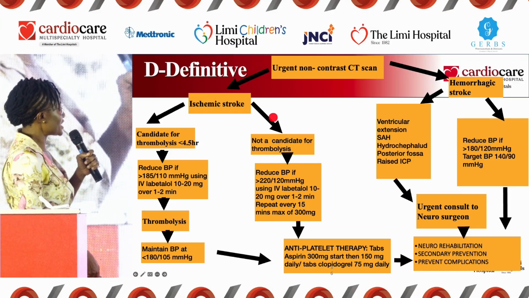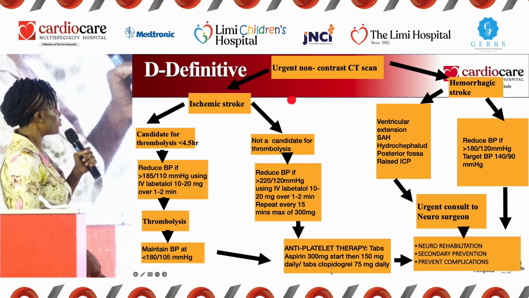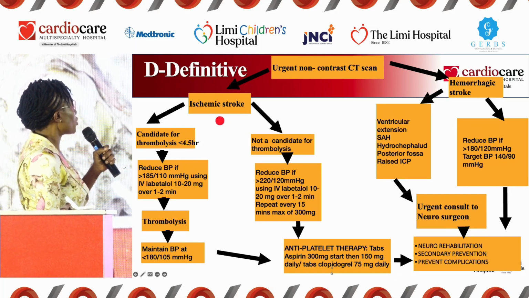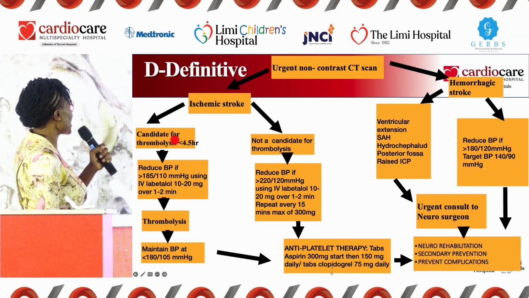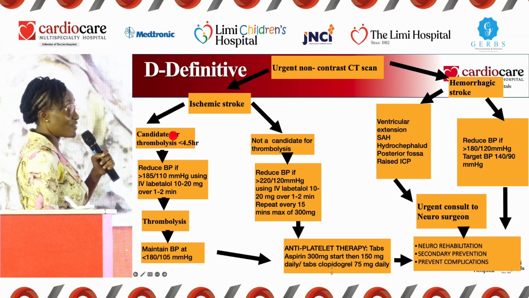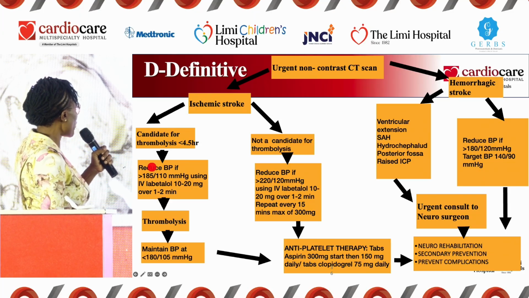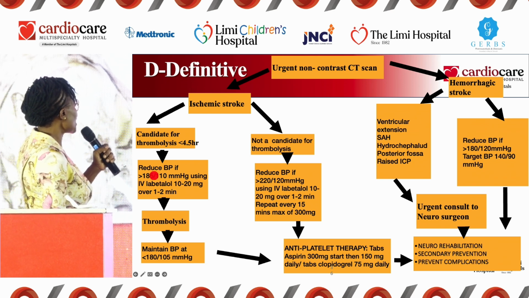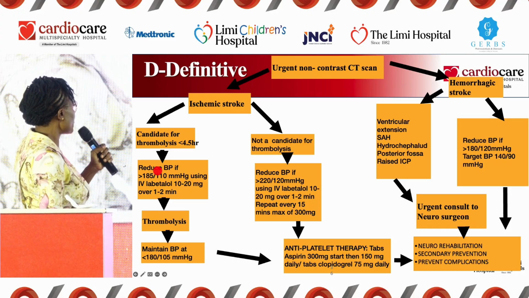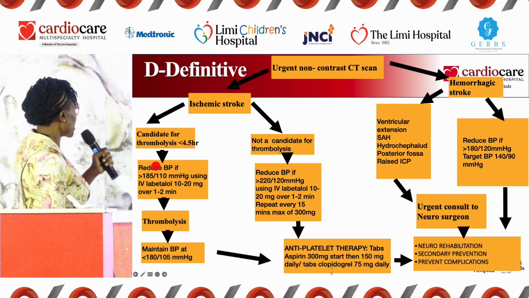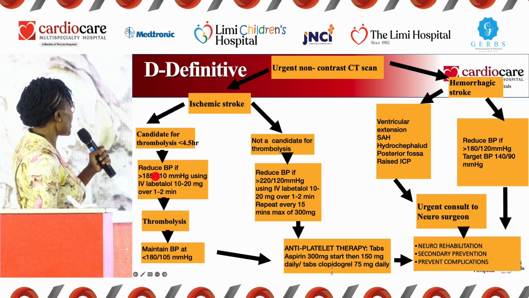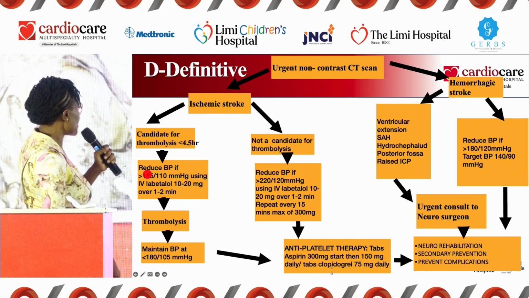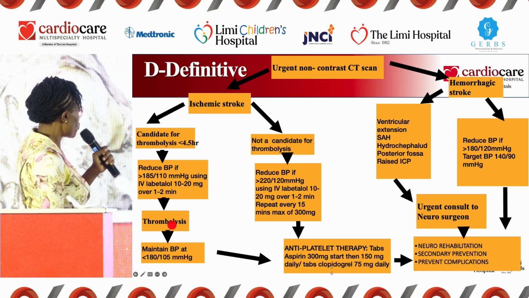I wish I had an insert of those 3 pictures that I had shown you before, and it is an ischemic stroke. What do you do? Now, if the patient qualifies for thrombolysis in that the patient comes within 4.5 hours, and if the blood pressure is over 185/110, you control it by giving IV labetalol, for example, to get it within normal, at least 160/90, for example. And then you can thrombolyze the patient.